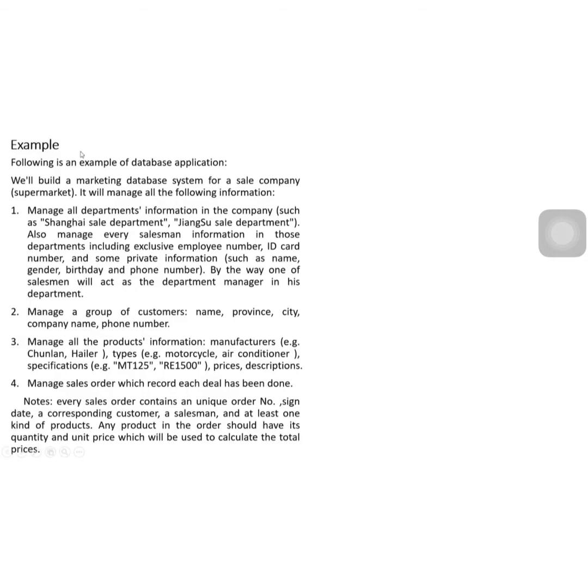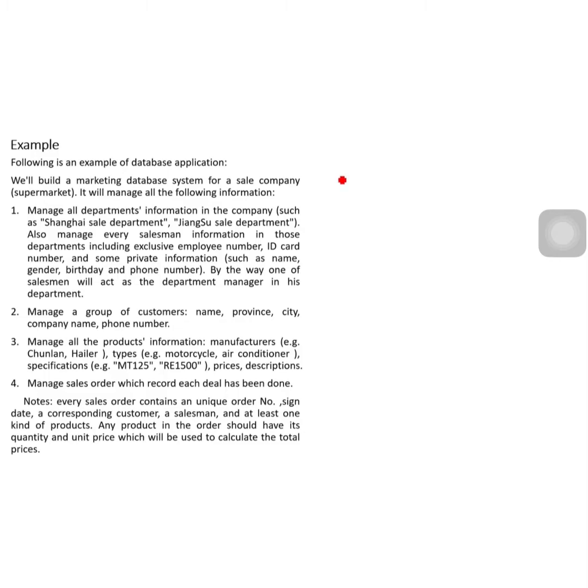In this example, we'll go from drawing the ER diagram to conversion from ER to relations. The following is an example of a database application. We have built a marketing database system for a sales company. We will manage all the following information. First, all departments' information in the company. So department is a weak entity set.